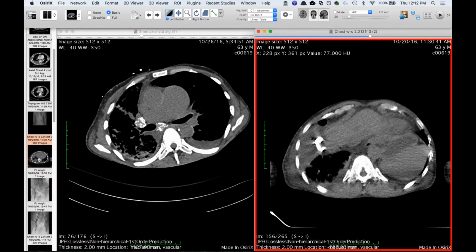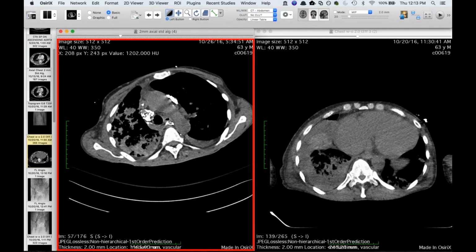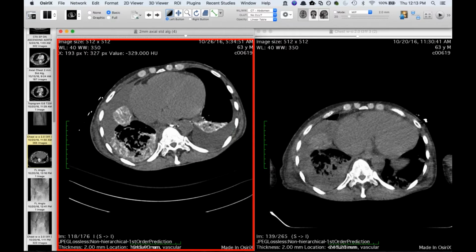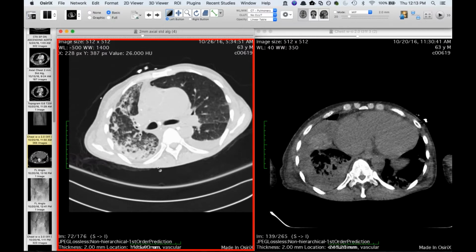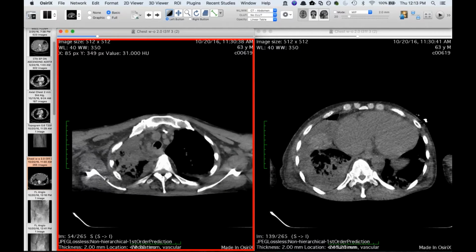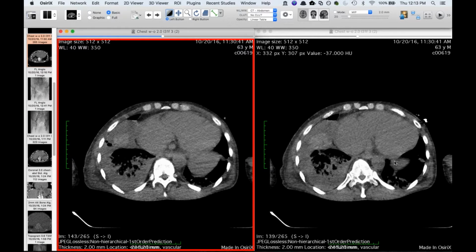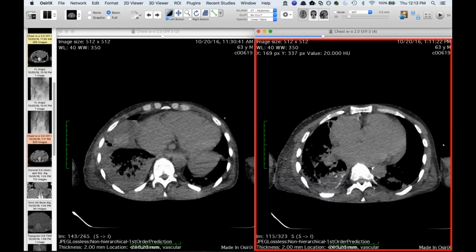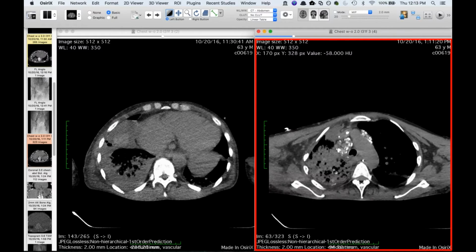small effusion. But they went in and did a lymphangiogram and injected Lipiodol into his thoracic duct, and it ended up extending into his lymph nodes, and then the Lipiodol ended up in his lungs, presumably in the lymphatics of his lung, because this is the time course during the procedure. So this was at the beginning of the lymphangiogram. There's not really anything in there. And then this is a couple hours later, as you can see it in the thoracic duct and in this area, and now the lung is all hyperattenuation, and it continued to worsen over the course of a few days.